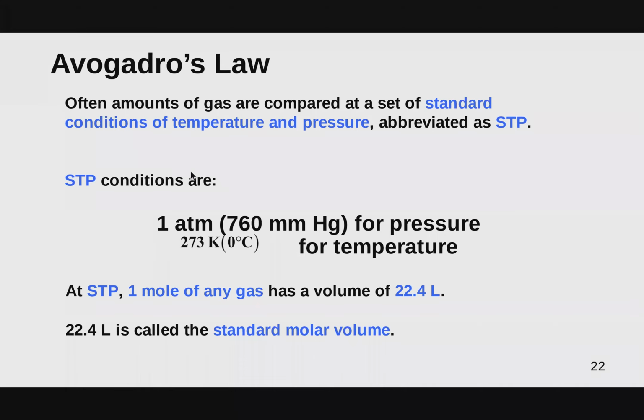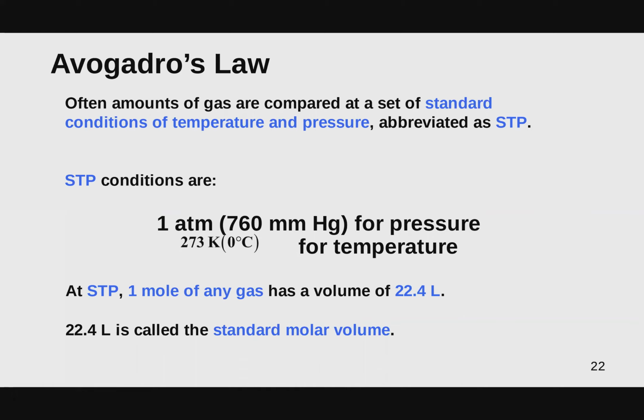Now, the standard set of conditions here are 1 atmosphere of pressure at 0 degrees centigrade or 273 Kelvin. That's standard temperature and pressure. We can also express this in centigrade and millimeters of mercury, but remember, we're working in atmospheres and kelvins for most of our problems together. Can you convert easily between centigrade and Kelvin? Of course you can. And atmospheres and millimeters of mercury? Of course you can. But again, typically speaking, we're working in atmospheres and Kelvin here.